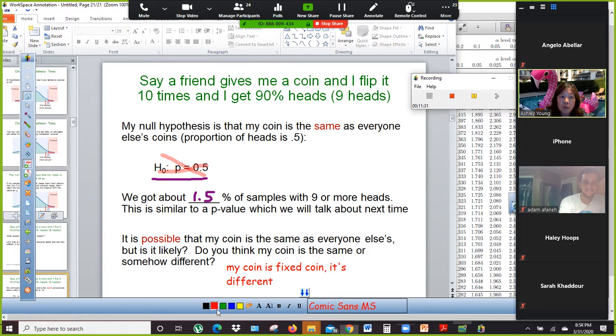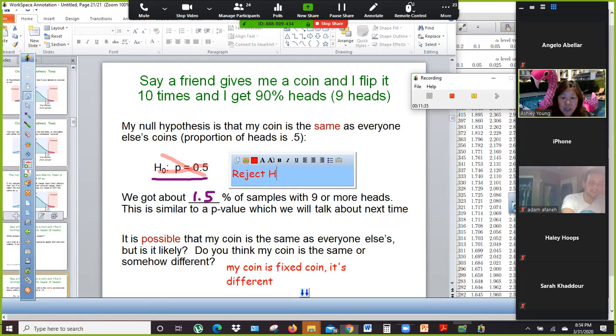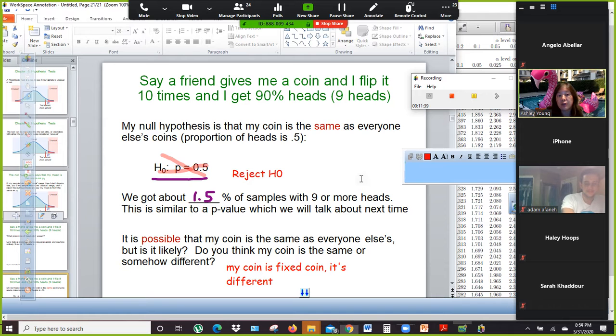Because it's more likely that you reject H naught. It's more likely that you have something different, that my proportion of red cards was not 50%. My proportion of red cards was more like 100%. You guys get me? Yeah, so just to remind you guys, I gave a deck of cards.